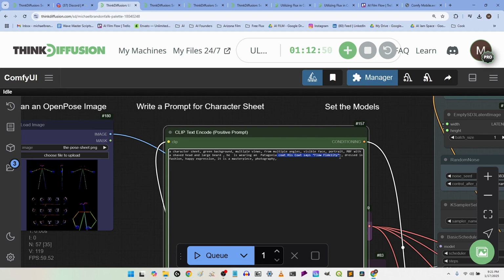And I was repping Flow Fidelity because that's my lo-fi channel on YouTube. If you're looking for good lo-fi, I do generate it with various AI tools. He is wearing a Patagonia shirt. Remember, gotta get that shirt on there. Shirt and Patagonia pants. And then I'm gonna get rid of all this extra. I don't think we need that. Sometimes less is better. All right, and we're gonna queue it.